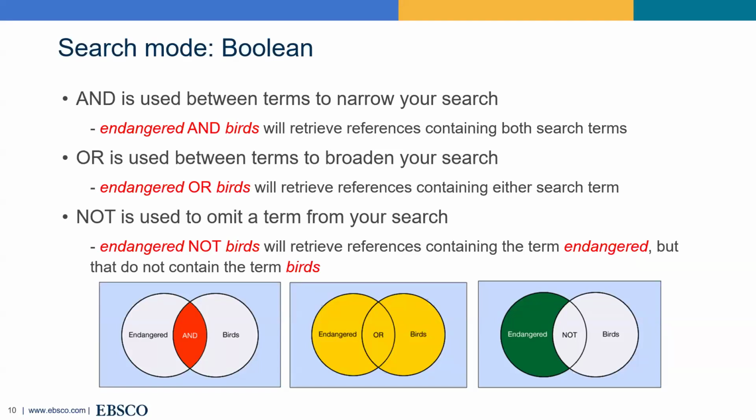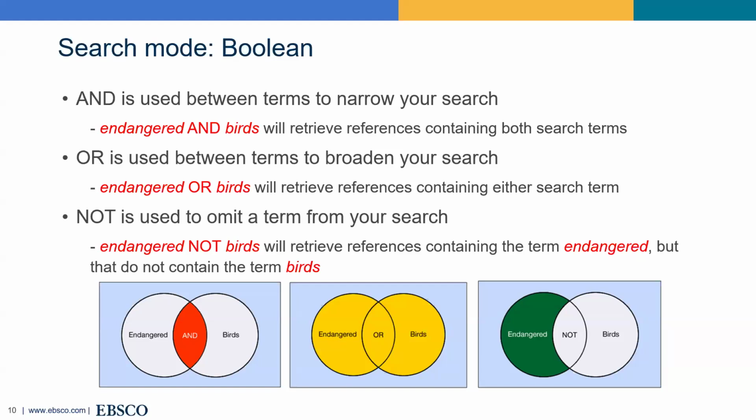So the first thing I'm going to mention is the Boolean search mode. You may have heard the term Boolean before. It actually comes from the name of the British mathematician whose work it's based on. His name was George Boole, and he lived in the 1800s in England and then later Ireland. You may have heard of Boolean logic, and much of today's modern computer coding is based on Boolean logic. And again, that's based on the work of this mathematician.